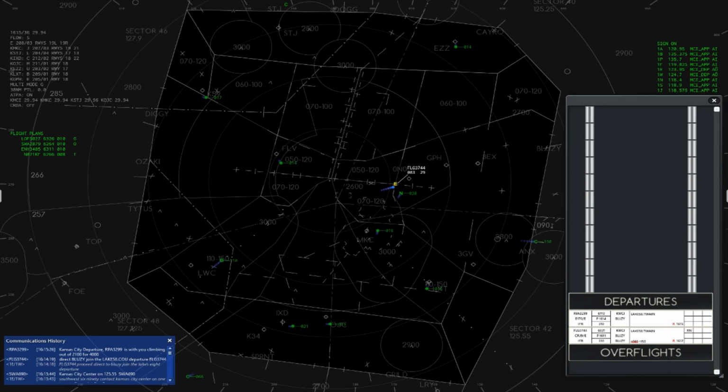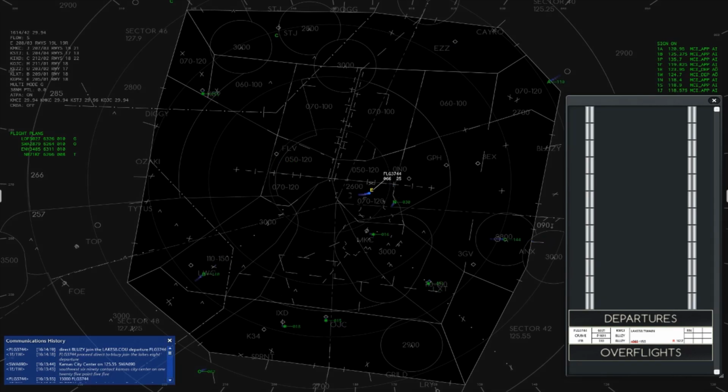Once the aircraft is back in your airspace, click it and the E will turn white again. You don't need to have it on a point out when it's in your airspace. That concludes today's walkthrough of Kansas City departures.